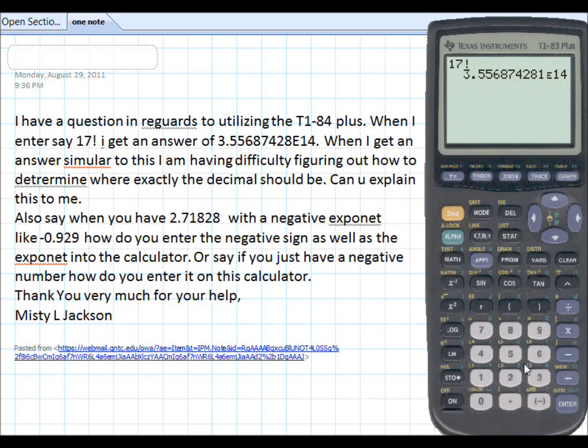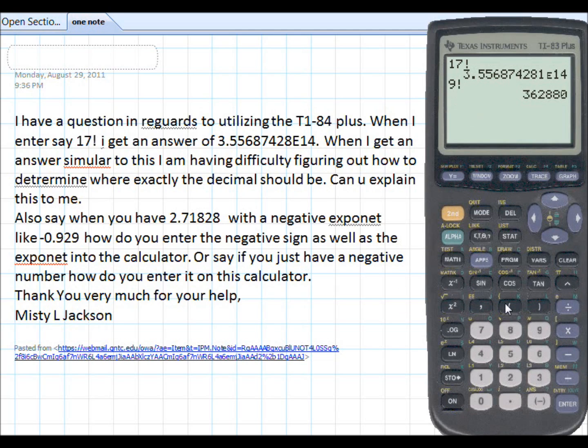So if I were to come back here and do something like 9 and get the math again, over to probability, it's able to handle it. Course Compass would never ask for something like 17 factorial. However, it might be part of a larger formula which you would have to put in.